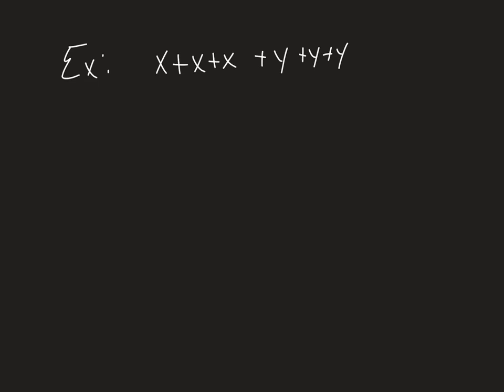There's not a whole heck of a lot we can do, but we can do a few things to write this a little bit differently. So say I wanted to make this a little easier or simpler on myself. We could say, okay, well, I have 3 x's here and I have 3 y's here. So I could potentially rewrite this as 3x plus 3y. I could also rearrange this.